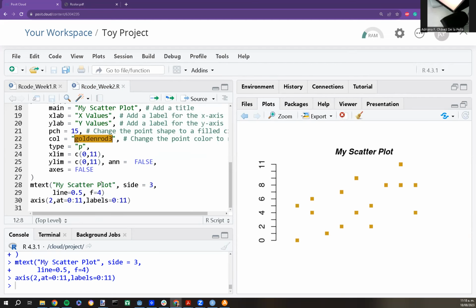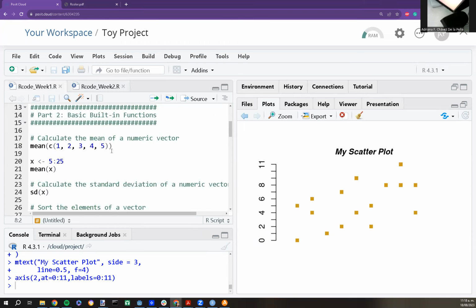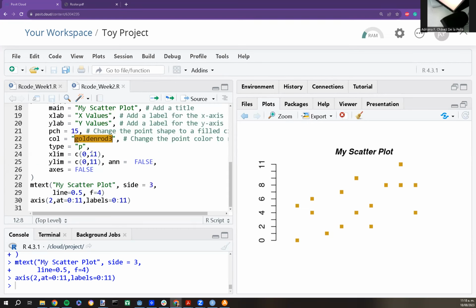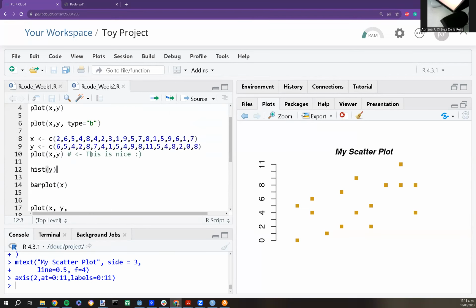All right, so that is all for today. In a couple of hours from now, I'm going to make available both the code that we worked on together last week, which has already incorporated some comments so that we can all follow along and remind ourselves what we were doing and why we were doing that. I will make available the code for this week as well.